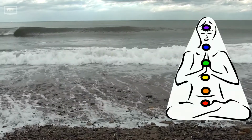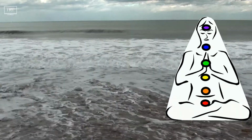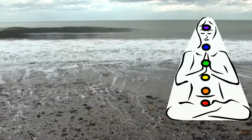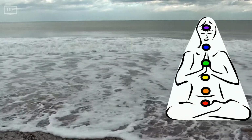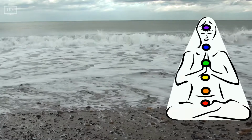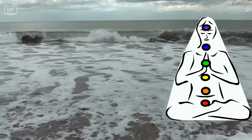And now, expand your awareness to the process of breathing in the whole of your upper body. Your nose, your throat, your chest and your abdomen. Simply notice how it is as you follow your breath in, then out, and in, and out. Feel your breath. Tune into it. Not controlling it. Just place a simple, soft attention on your breath.